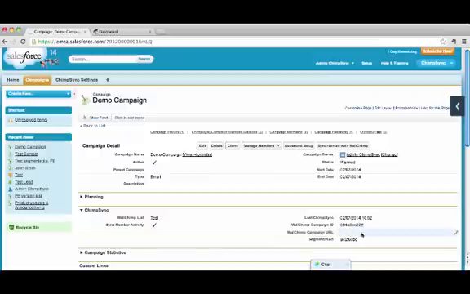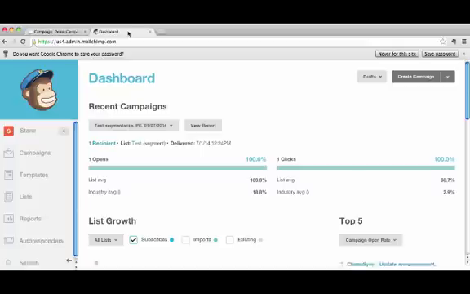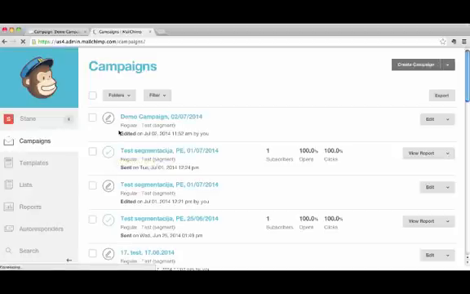So I have successfully synced, and if I go to Mailchimp and look at the campaigns, you will see that ChimpSync already created a demo campaign which is called exactly the same as the Salesforce campaign and added the date of the sync.